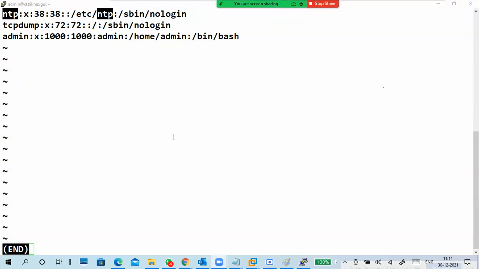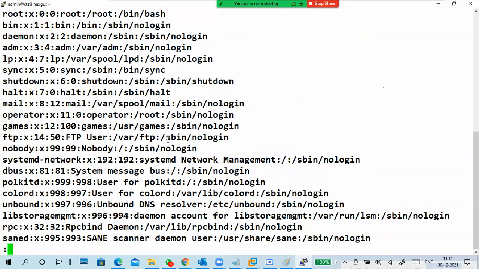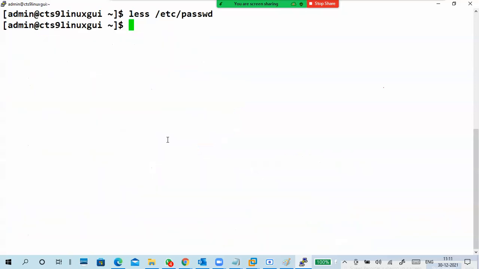Very good. Okay. And I'm stuck here. I'm stuck in this in-between thing. How to come out? Q. Press Q to come out from it. Just Q, Q like quit. See, nothing is left dirty on your screen also. You went inside the file, you read the file, you searched whatever content you wanted, and you came out of that file very simply. Nothing is displayed on your screen now. Got it? That is less.